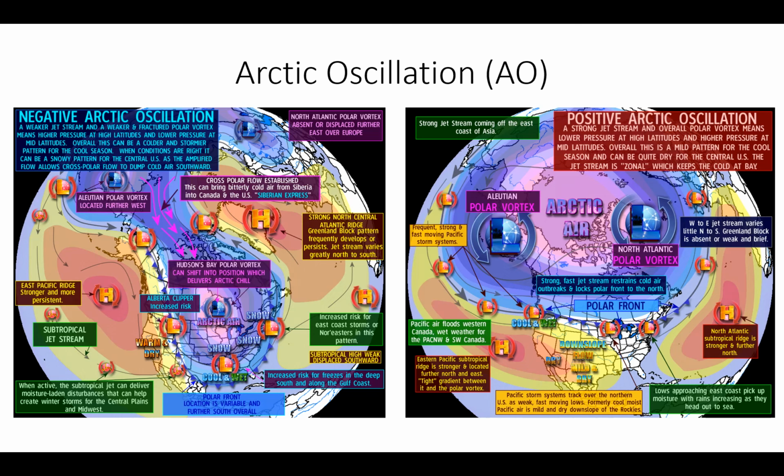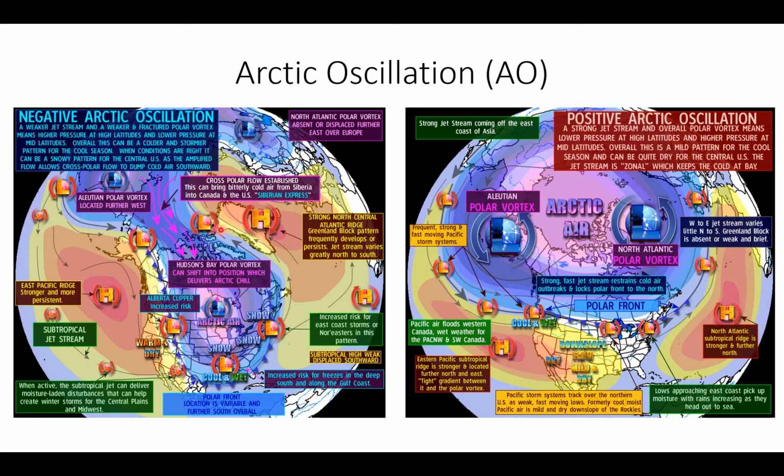Now, this is the AO, Arctic Oscillation. Generally, a negative AO is associated with much colder Arctic air spilling out of the Arctic into the United States, specifically the Midwest to the East Coast. With a positive AO, we get more of a west to east jet stream. You get fast-moving systems that skirt across the northern U.S., fairly mild conditions, Pacific air from coast to coast with a positive AO. So that's really why we pay attention to it.